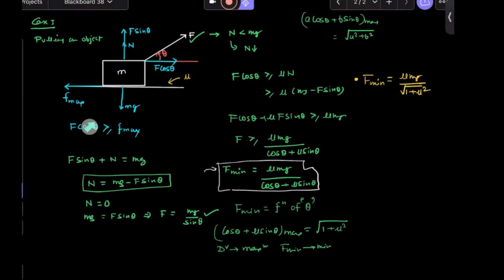And for us to be able to make this object be dragged on the surface, the force which is really making this object move on the horizontal is F cos theta, you get that. So for us to be able to move this object on the surface, F cos theta should be more than F max. And F max is going to be mu times normal contact force. And this object has got no motion happening in the vertical direction. And we are applying this force F in a manner such that we are not making this object lose contact or get lifted from the surface. Okay, so normal contact force is not going to be 0. So we'll find whatever it will be.